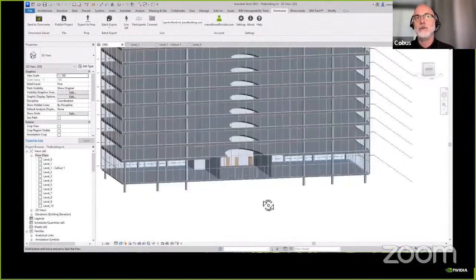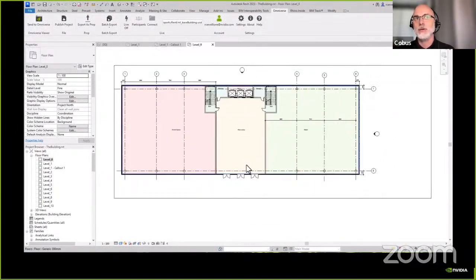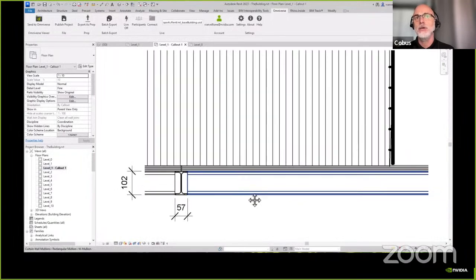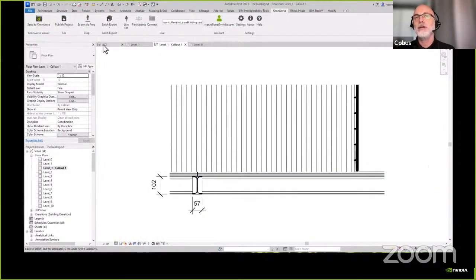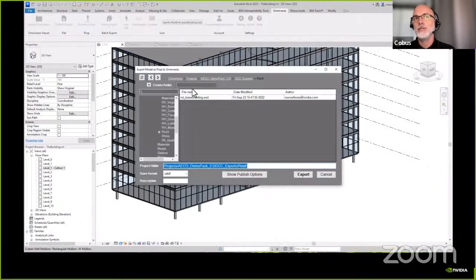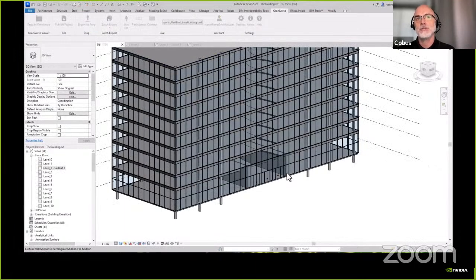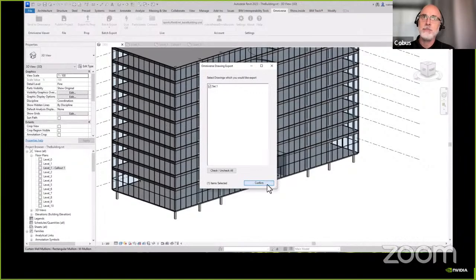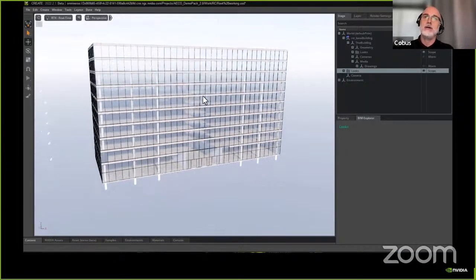So here we have Revit. We have a pseudo project that we're setting up here. We have Revit here, and you can see we're doing the typical BIM functions within Revit, building the building up, doing the facades, the cores, etc. And then we go ahead and export that as USD into Omniverse. And you'll be able to see that live running into Omniverse.